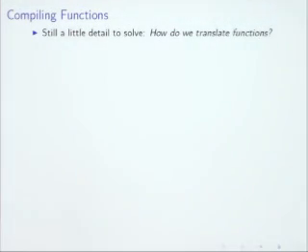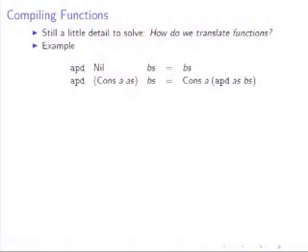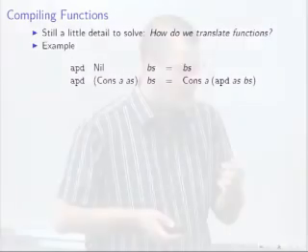And I think, yeah, on the next slide. That's a good question, actually, because it gets me to the next slide. There's one detail we have to solve. How do we translate functions from the symbolic term level, as I just showed, to the ML level in our universal data type? So let's take that example, because it shows a nice property afterwards.